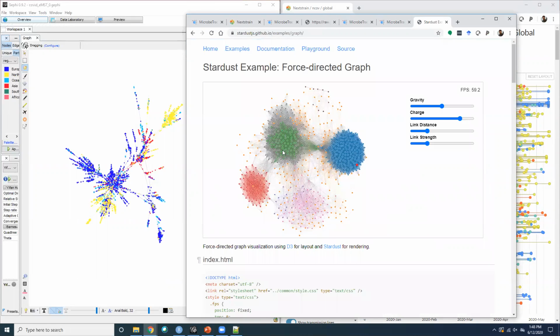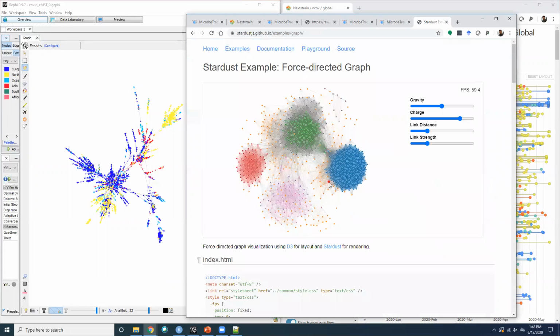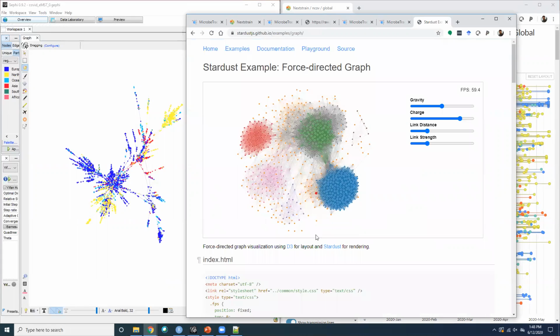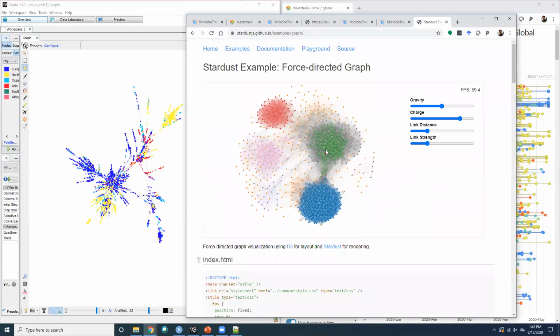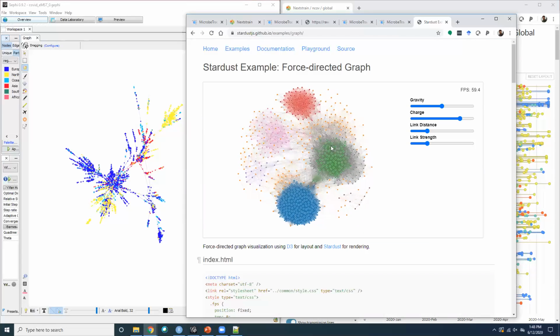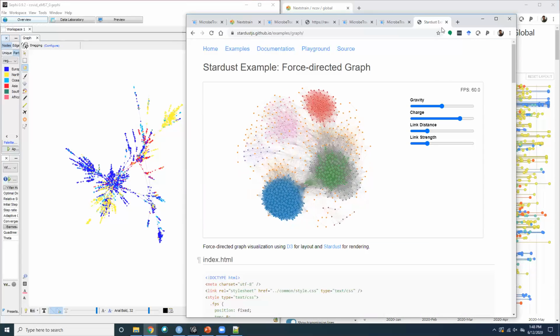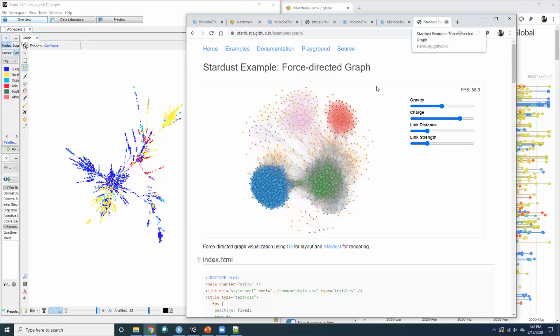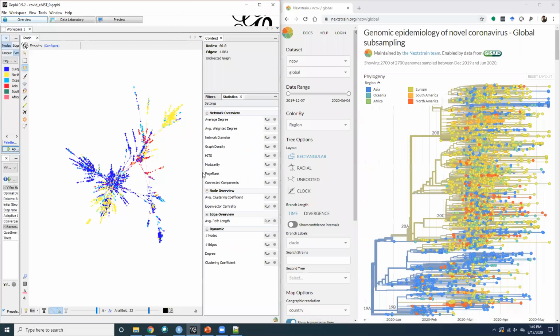This network is a very large network with many, many nodes and things on screen. MicrobeTrace could not handle visualizing that very smoothly. And so we're working on kind of developing the technologies to be able to visualize large networks and really give kind of context. And again, the ability to really customize the visual here.